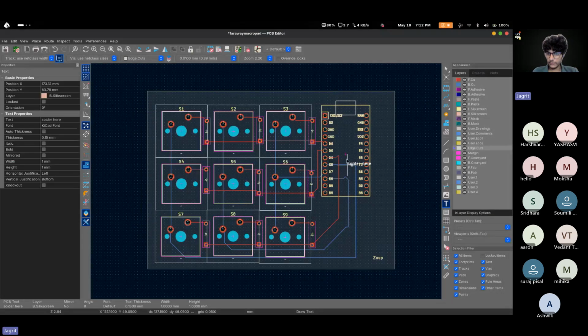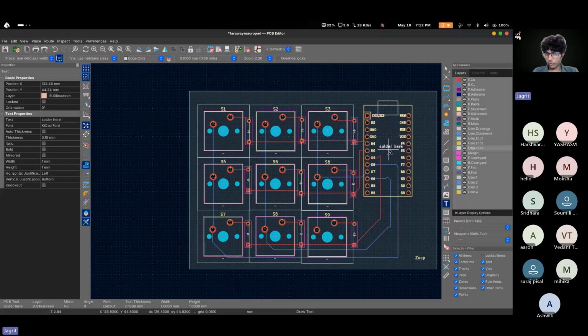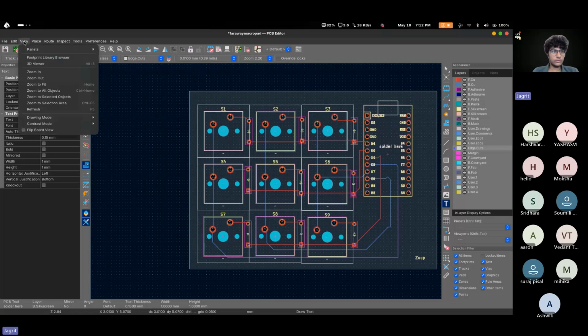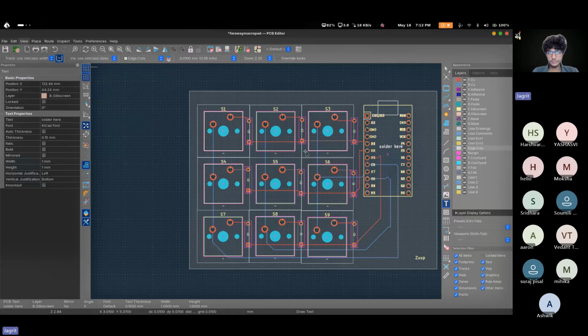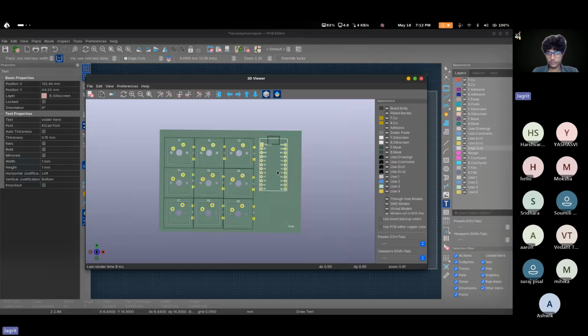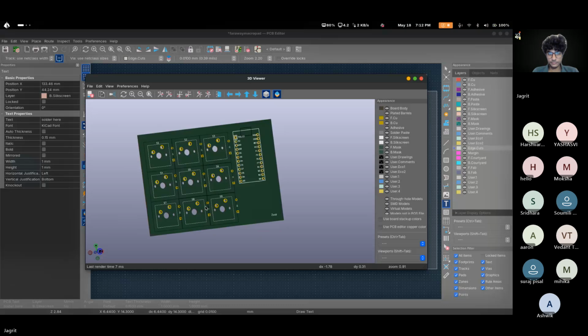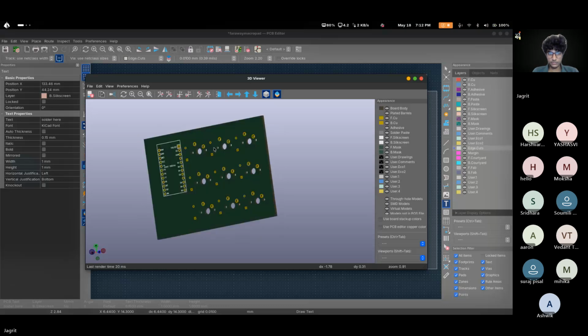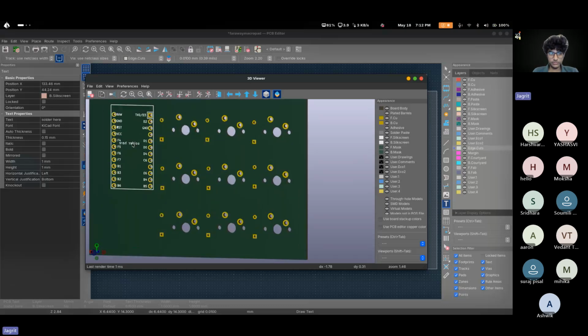If I place it up here, you can see the font is different. If I click on view, 3D viewer, it shows the text up here, but it doesn't show place here. If I rotate this, yeah, so it shows place here on this side.